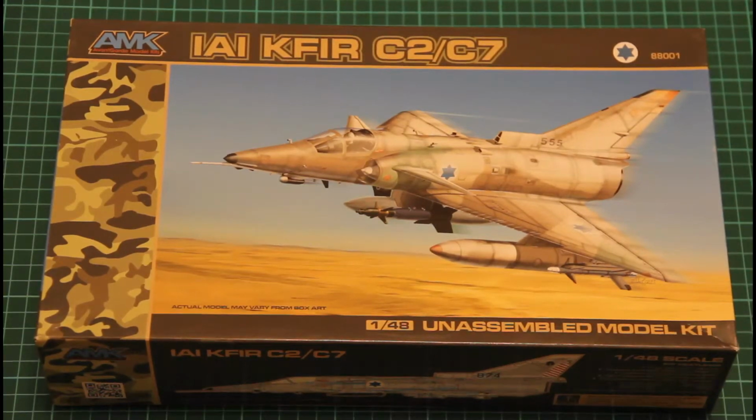Hello everyone, today we have a new kit from the Chinese company Avant-Garde Model Kits, which can be named AMK, and as you can see it's the Israeli aircraft Kfir C2 C7 in 1/48 scale.